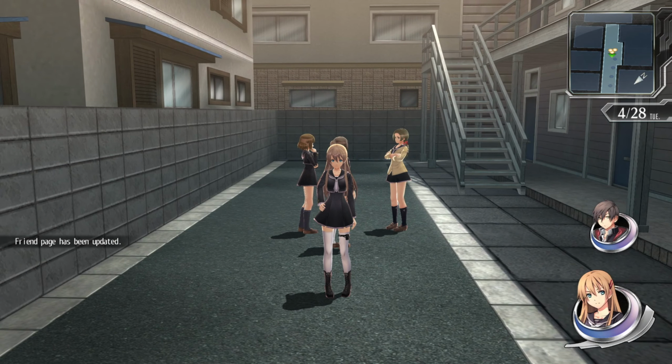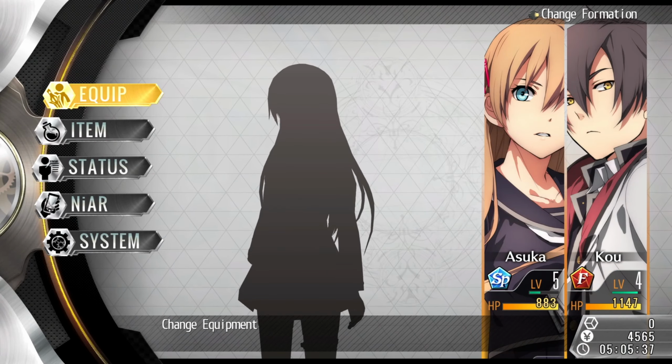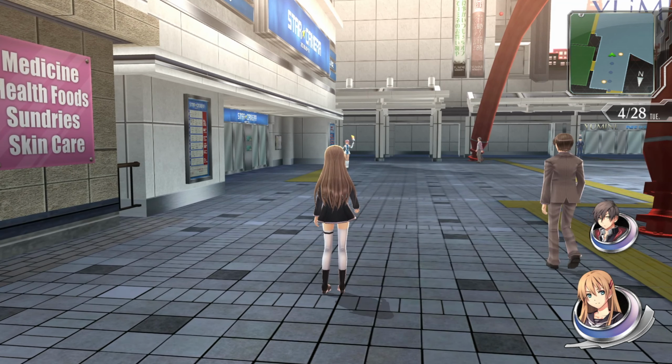Oh, by the way, you can change characters? I don't know how. Forgot. How do I? Oh, there you go. It's triangle. Triangle or Y. Anyway, it's triangle on the PS4. Whatever. I don't know the button on the keyboard because I don't know who plays this with the keyboard.